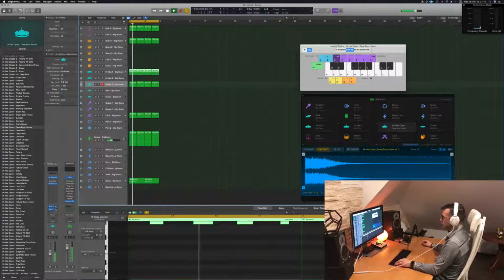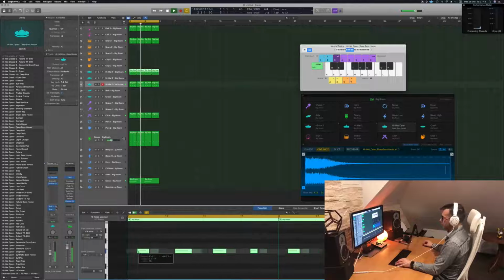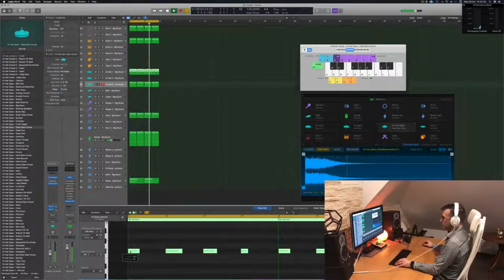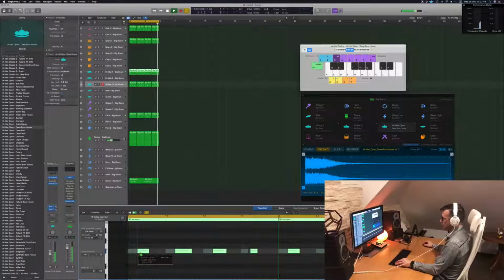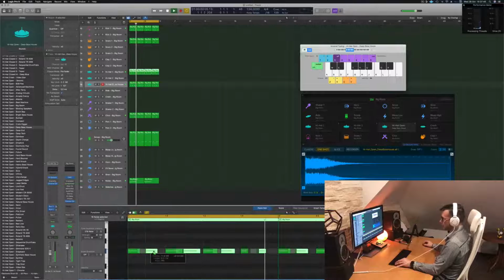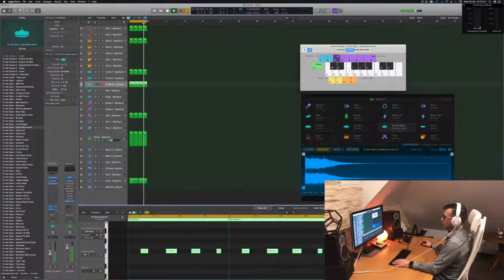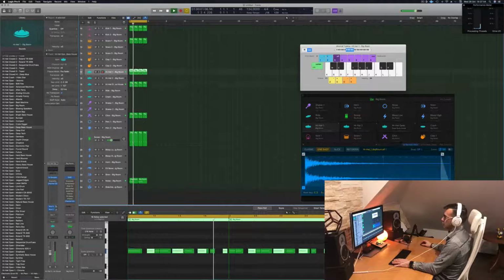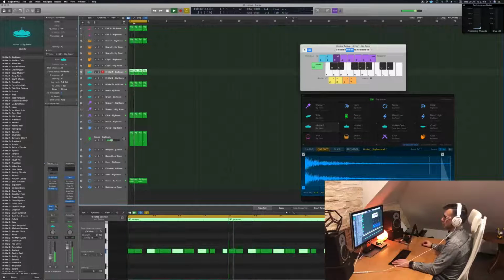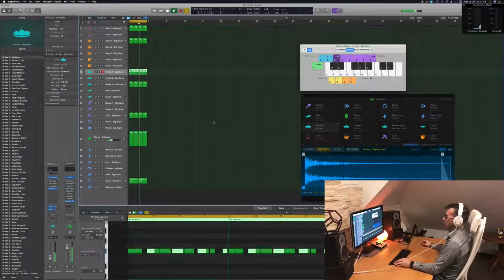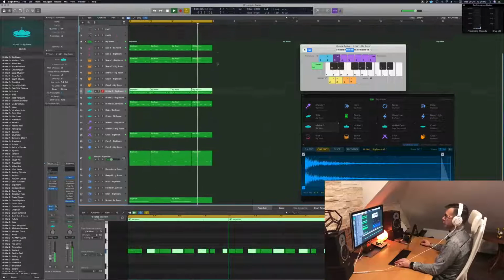So I will change this pattern because I decided to go for another one. Like I said, a bit heavier.